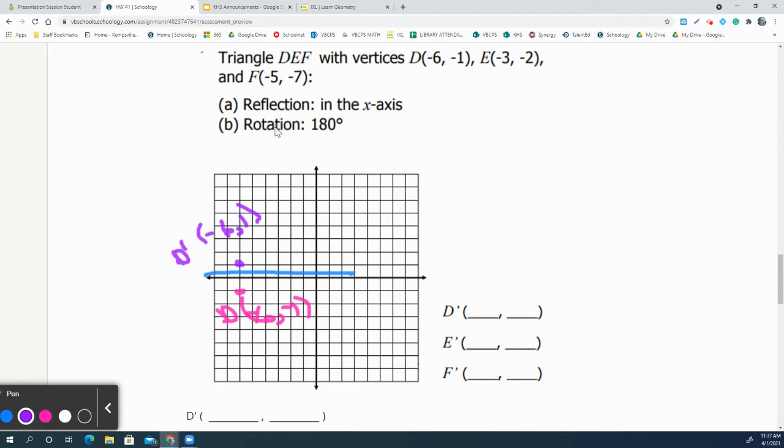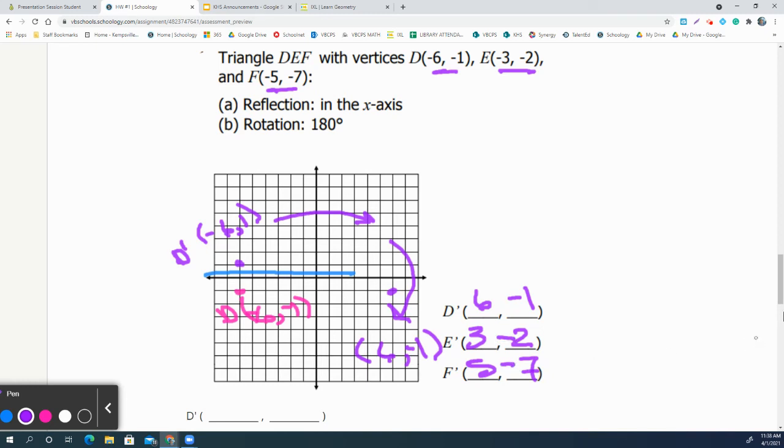Then it rotates 180 degrees. How many quadrants is 180 degrees? 2. So it's going to go 1 and change. The 6 and the 1 are going to switch. And then it's going to go 1 more and the 6 and the 1 are going to switch back. So I know it's going to be 6 and 1. Which one of those is negative? The 1, because it's in quadrant 3. So 6, -1. Because all of these start with a negative, the 6 and the 1 are in the same spot. So the 3 and the 2 are going to be in the same spot. And the 5 and the 7 are going to be in the same spot. And they're all in quadrant 3.